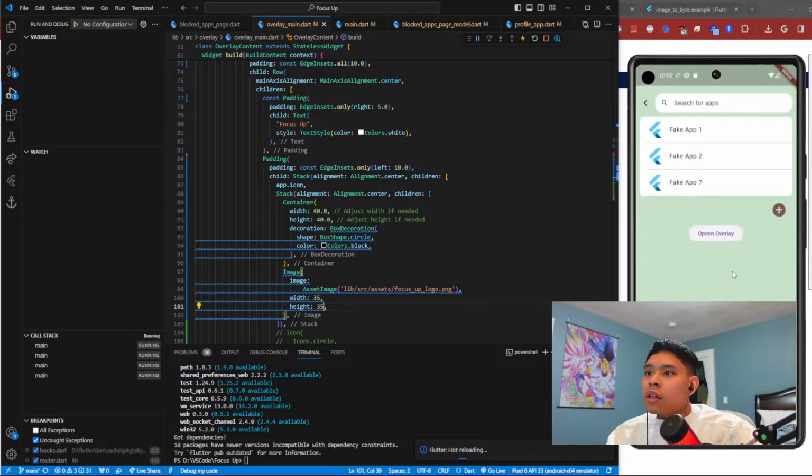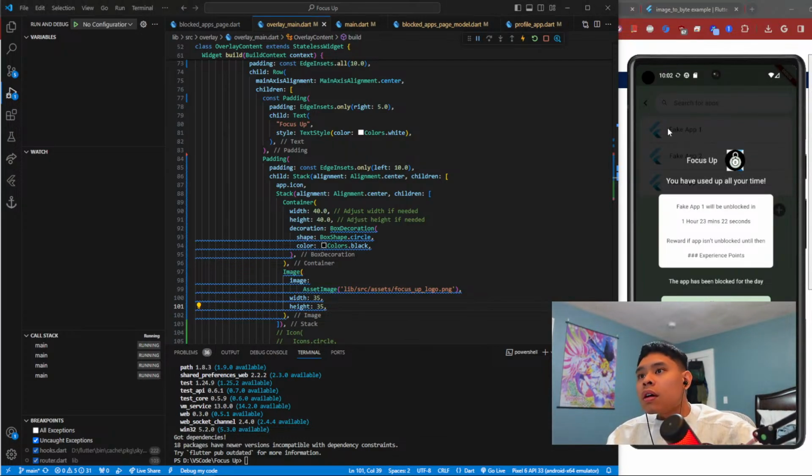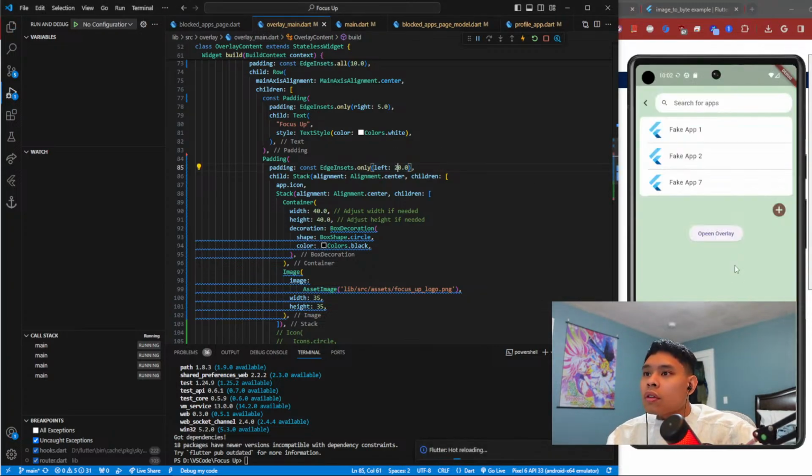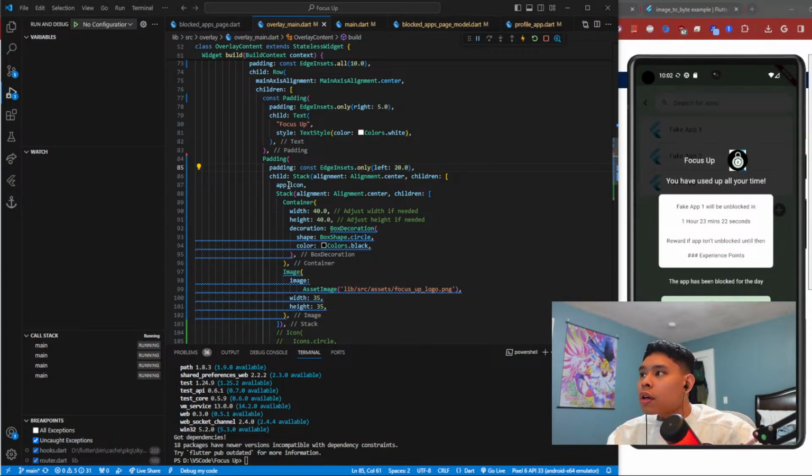It's all about making it look perfect, right? That looks pretty good. Let's make this go to the left a little bit more.